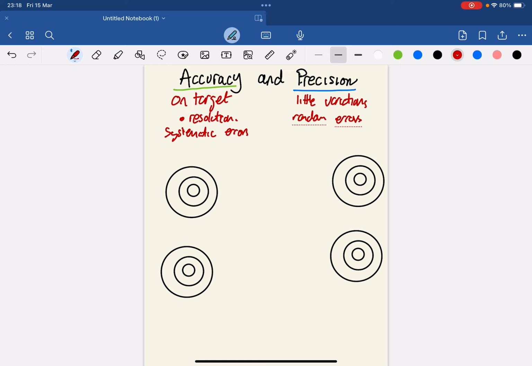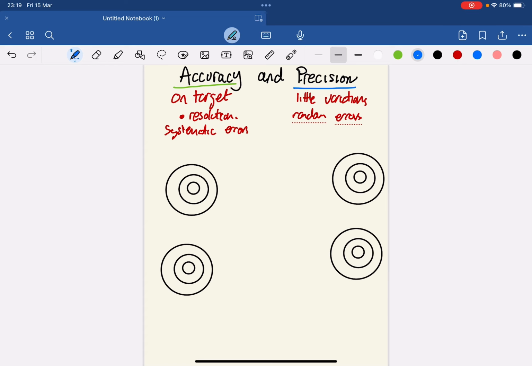Now, random errors, again, are errors which pupils quite often tend to write as human error. We don't want to write that. We want to write random error. And they're the type of errors which potentially are caused by human error, by not taking care, say, in reading your measurements. Now, these will mean that when you look at your data set, when you do your repeats, sometimes they don't fit the pattern or trend. And that's because of these random errors.